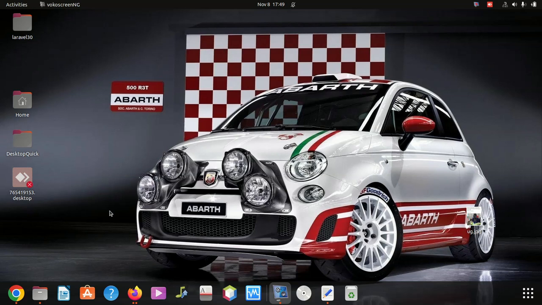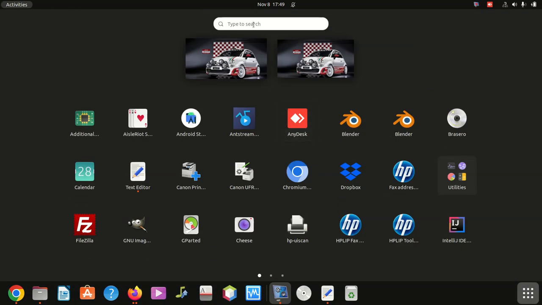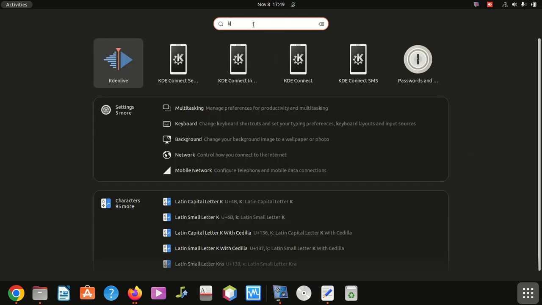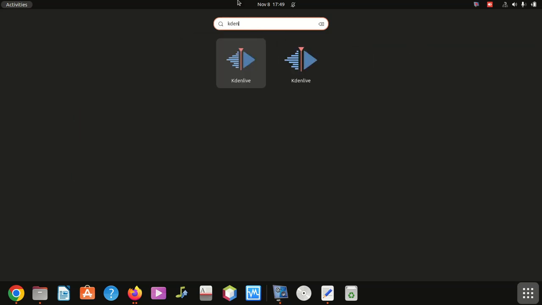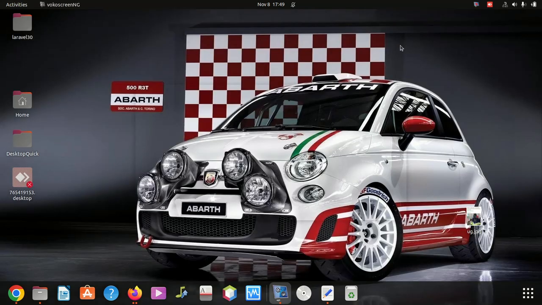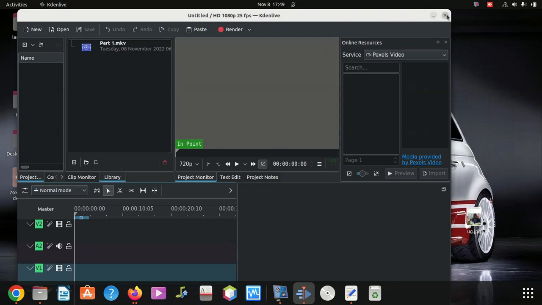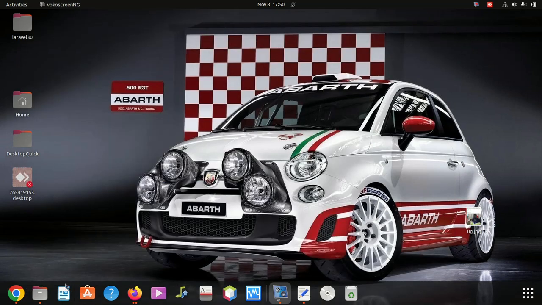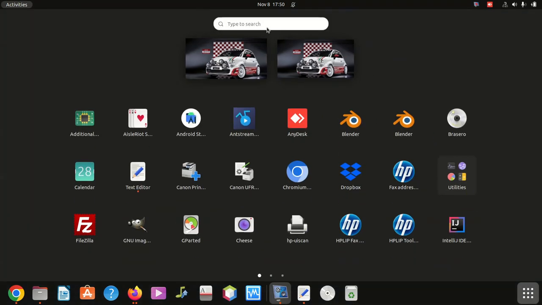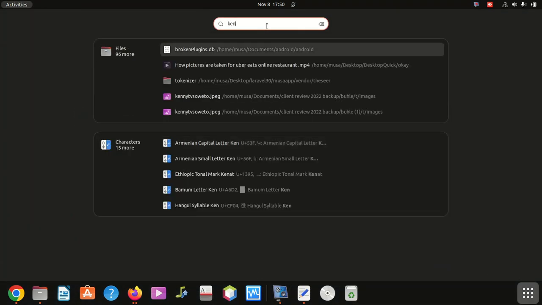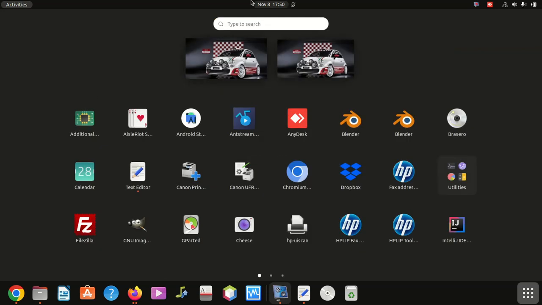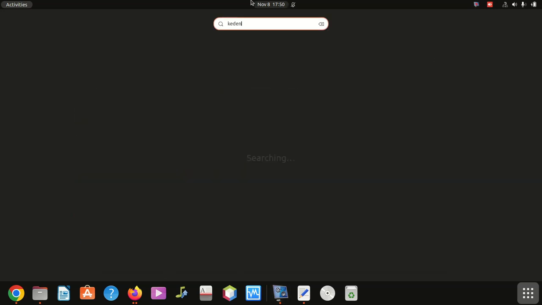Today we're going to learn how to uninstall Kdenlive, your Ubuntu editing software. I guess this is what I have here. Kdenlive is a software which is a bit complicated to use, I won't lie to you. It's nice: if you learn one feature in this software, you will know how to use it well. But if you fail, it's not something simple to use.